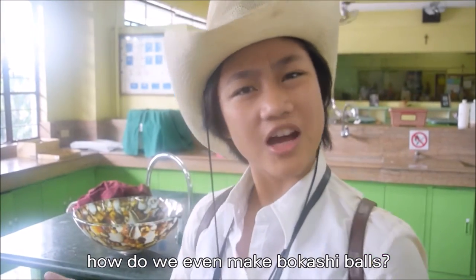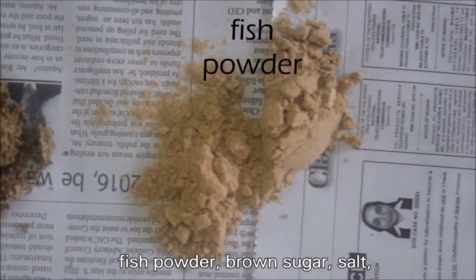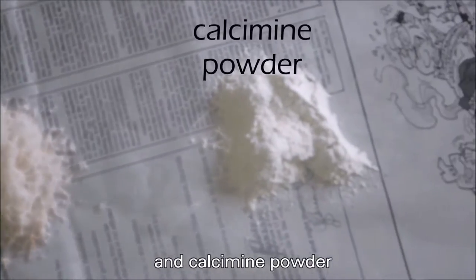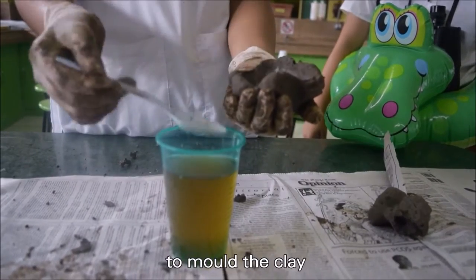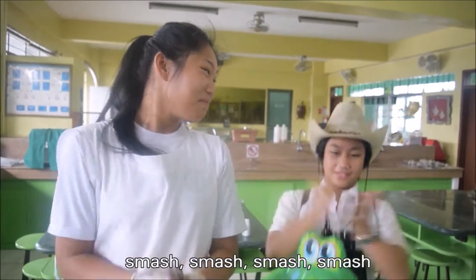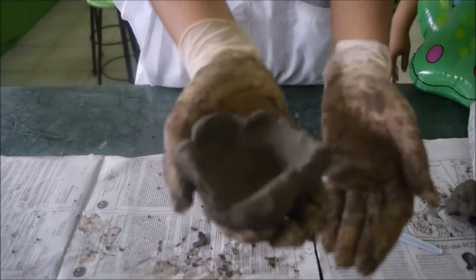How do we even make Bokashi balls? You will need emmas, fermented Bokashi, fish powder, brown sugar, salt, and calcimite powder. This is the soil. Put 2 to 4 tablespoons of emmas to mold the clay. First, you smash it real hard. Smash. Mold the clay to form a bowl.